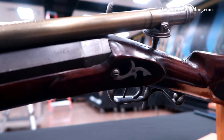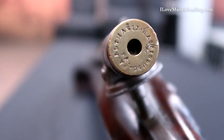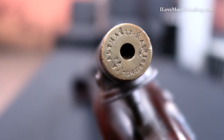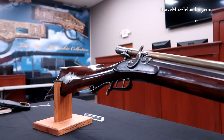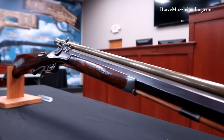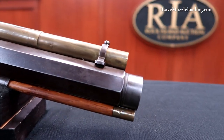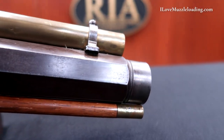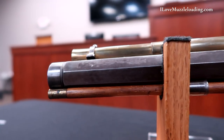The fore end is pewter, and the rest of the furniture is steel or iron, including the cap box, which has an eagle-shaped finial, and the toe plate, which has a Swiss-style finial. This rifle is equipped with a nearly full-length brass tube sight with keyhole front aperture. The sight is fitted in a dovetail mount near the muzzle, and an elevation-adjustable rear mount is threaded into the upper tang. The rifle also has adjustable double-set triggers.